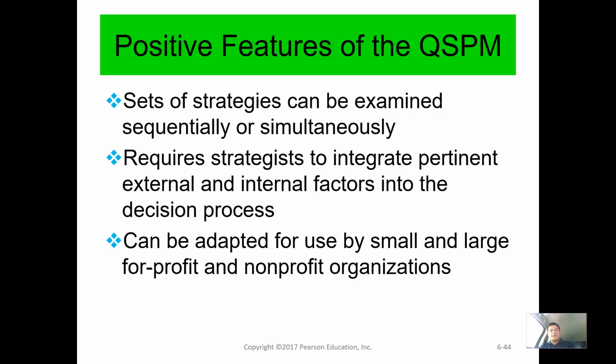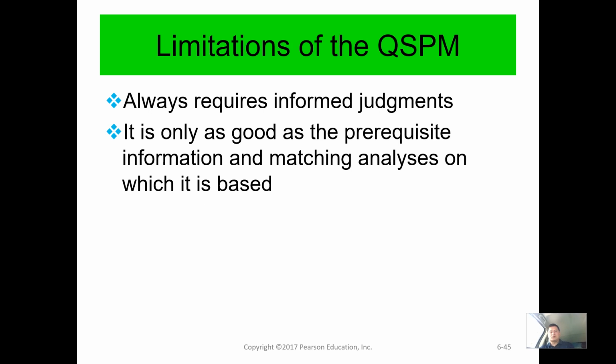The positive features of the QSPM are that sets of strategies can be examined sequentially or simultaneously, it requires strategists to integrate pertinent external and internal factors into the decision process, and it can be adapted for use by small and large for-profit or non-profit organizations. Limitations of the QSPM: it always requires informed judgments. It's only as good as the prerequisite information and matching analysis on which it is based.